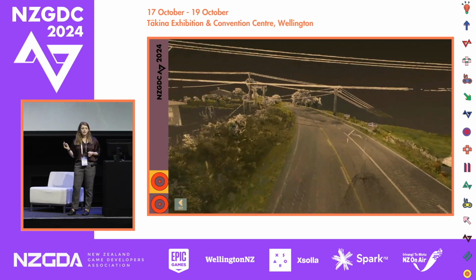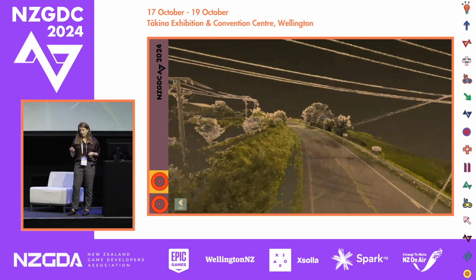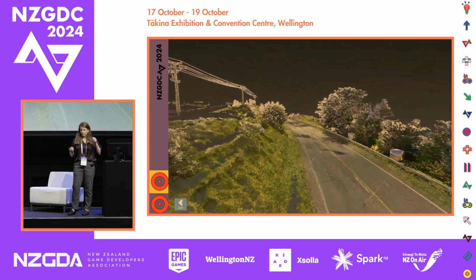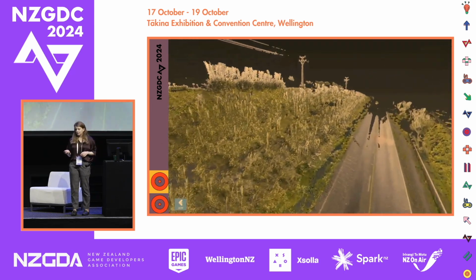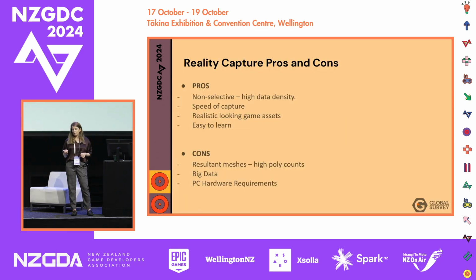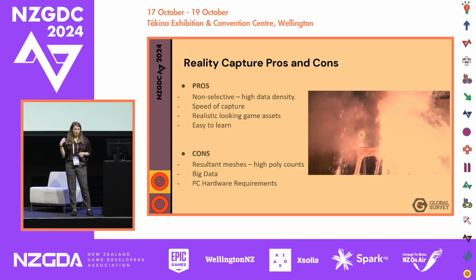And then this is another one from up in Auckland, which is not a drone, this is actually static scans that were taken along the side of the road. You've got a lot of information, you'll see a bit more of this one later, but you're able to get all the measurements and distances across from it.